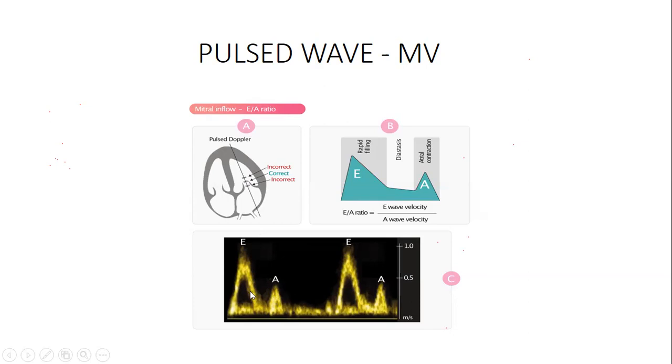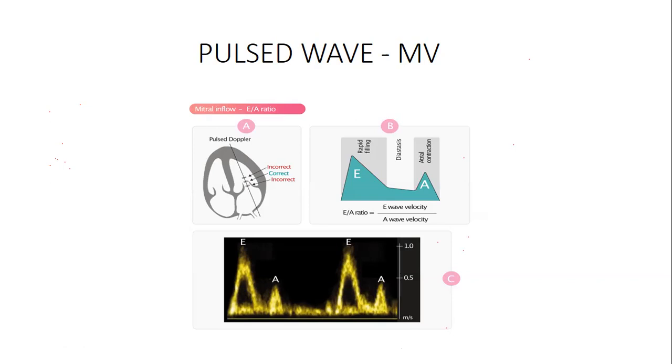Okay. Now, when you pick that, what is this E and what is this A? Now, before I go further, when you look at this line here, that line is called the baseline. What is the baseline? The baseline is just the division of the negative Doppler shift and the positive Doppler shift. From here, going up, you can see this is in milliseconds. This is velocity. This is just speed. It's positive. From here, going down, this is the negative shift.